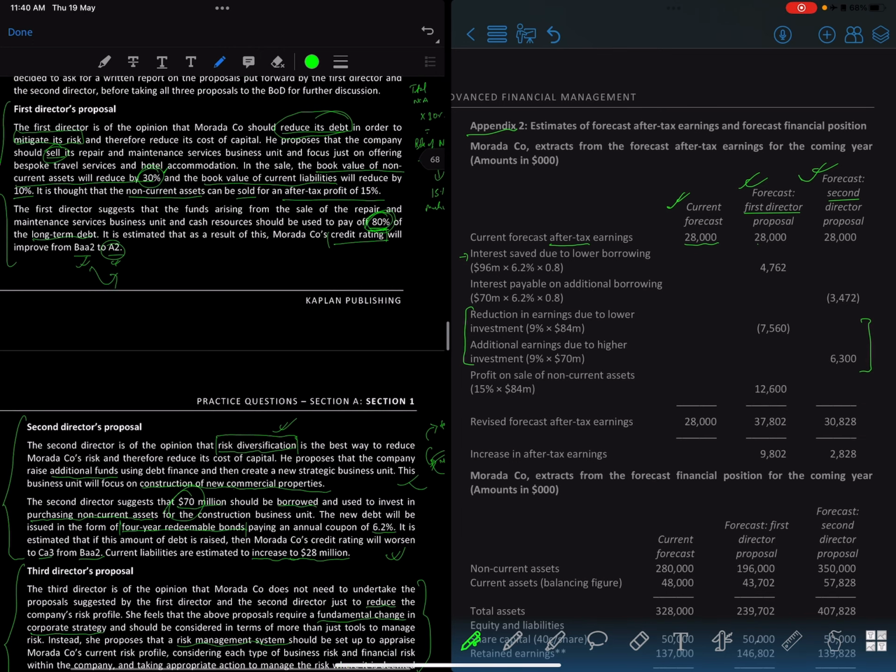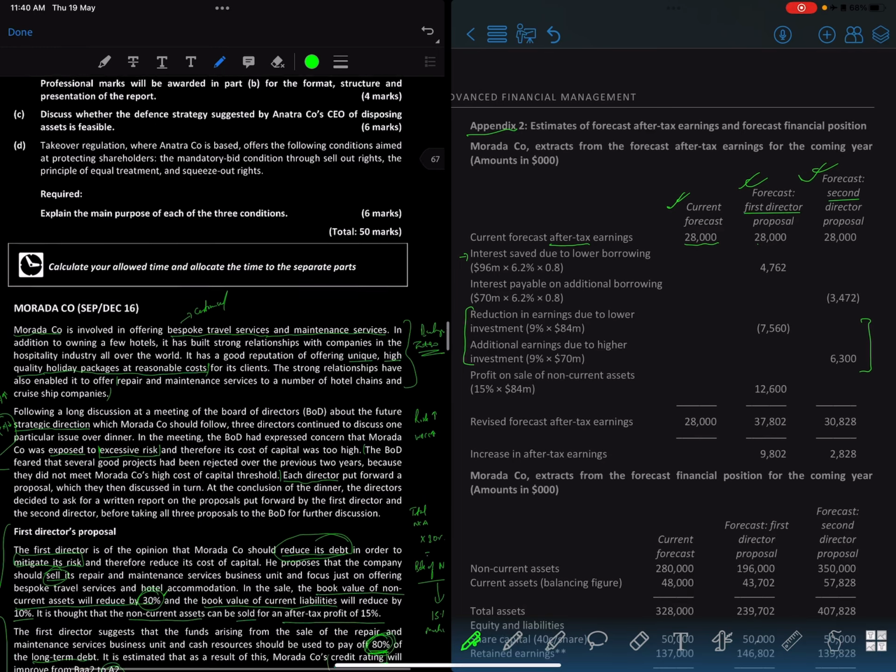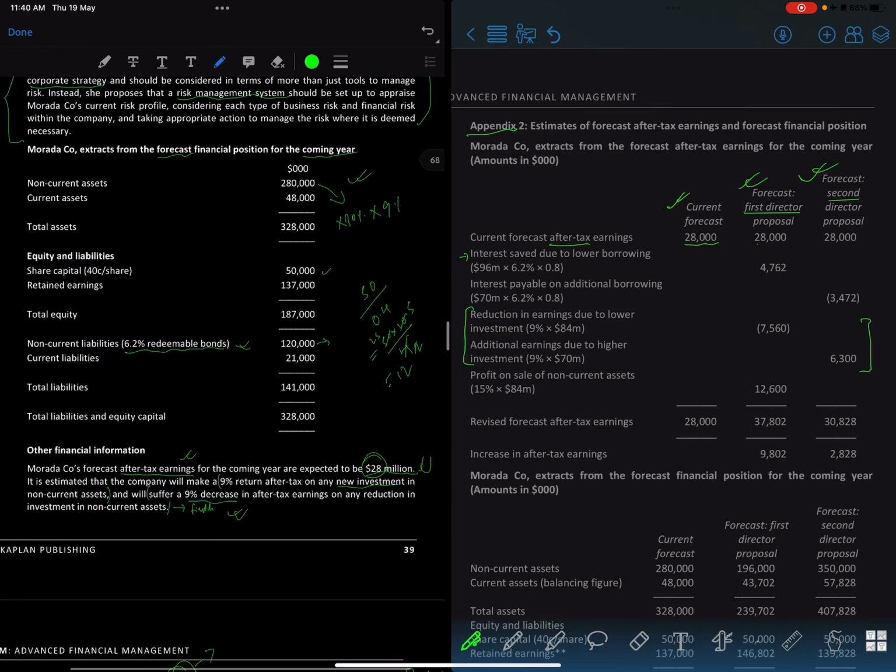How much was the loan amount, where is that? 120,000, right? So 80% of that. Not 120,000 itself, but 120,000 times 0.8, so 96,000, right? So it's 96 million. On 96,000 we are paying how much? 6.2%. And then for that, how much are we getting? The net benefit is 0.8, because we need to subtract for tax. So 47,616, basically rounding it off, 47,612, right? Similarly in this case, we are borrowing additionally, we have to pay more, so 70 million at this 6.2% rate, so we'll be paying this much, right?